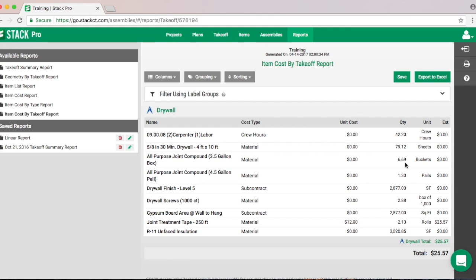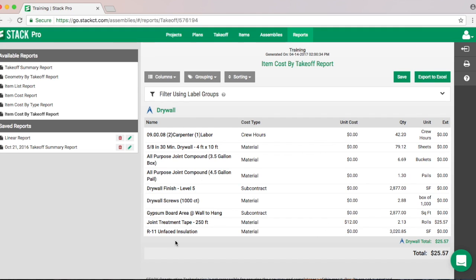Now, if you notice the pricing, it looks like I did put one pricing in here at one point, but we leave all the unit cost blank to begin with. That way you can put in your local pricing. But let me show you how you would do that. We put all of our pricing in at the item level, okay?